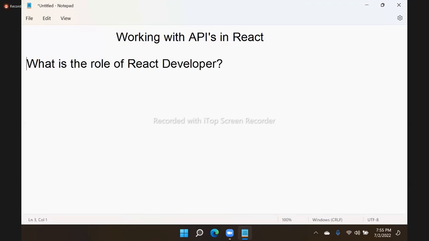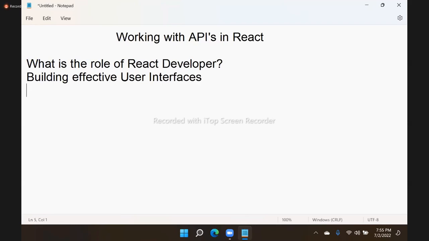Come on, it will be like a joke. You are learning React and you don't know what your role is. Obviously you will not build a single page application.